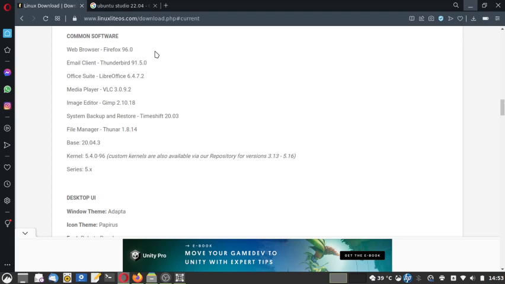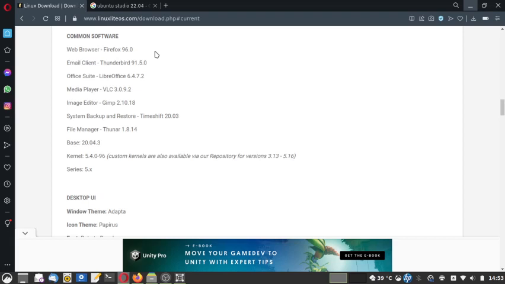Now the Linux Lite 5.8 version is based on Ubuntu LTS 20.04.3. That is the third service pack of Ubuntu 20.04 LTS. The kernel is 5.4.0-96. Custom kernels are also available in our repository for versions 3.13 to 5.16.